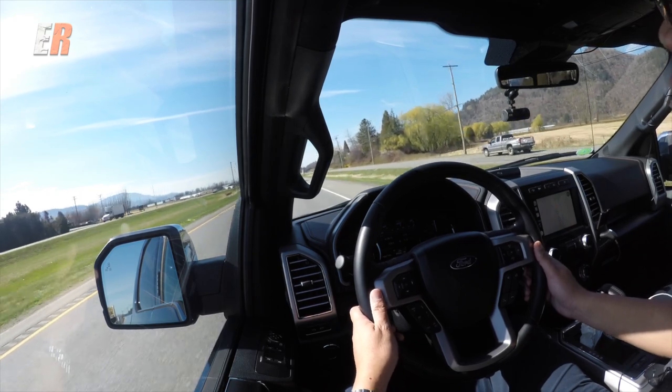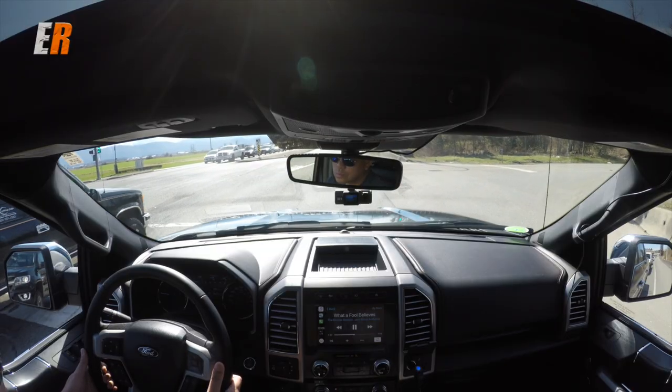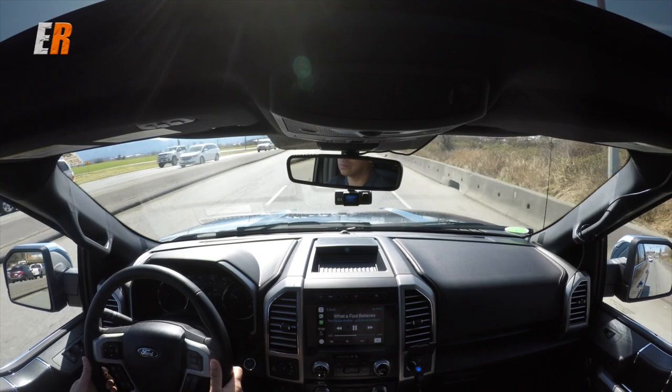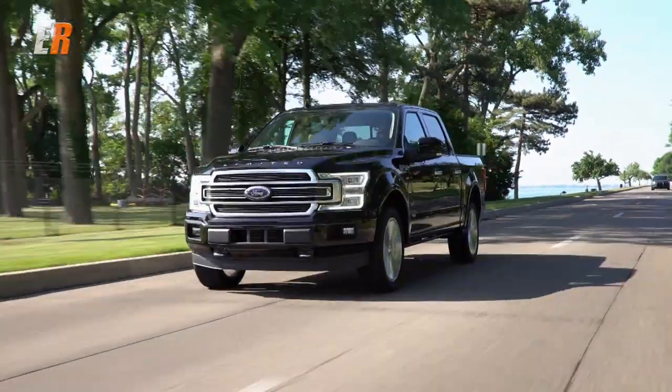As for ride quality, obviously this is a body-on-frame setup, so there's going to be some compromise in ride quality, especially for bumpy roads or potholes — it's a little bit jarring. But it is very comfortable. The steering — I'm really noticing it's quite positive. The on-center is very accurate. Of course there's a little bit of wandering because of the size of the tires. But you could honestly drive this vehicle every day — in the city, on the highway, on holidays — you could go on for hours. This would be a really good family vehicle.